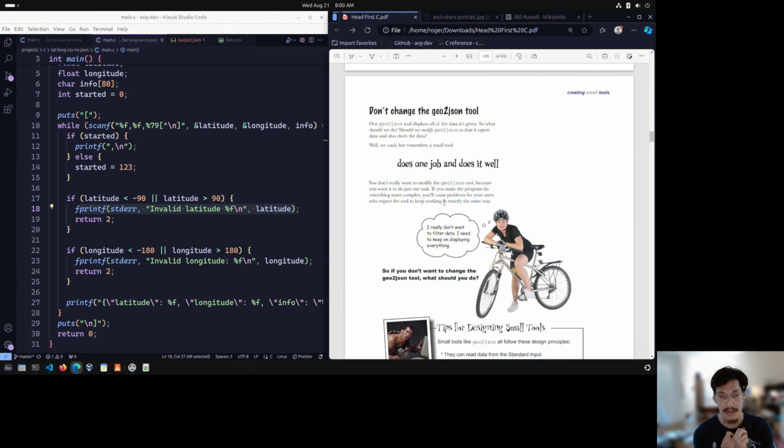The second thing is that every time you add more features to a tool, you have to think about the user experience, right? How easy is it for a user to use your tool now that you have yet another option or another path? You have to consider whether it's going to be easier or just as easy to use.